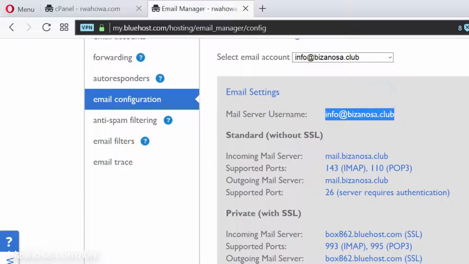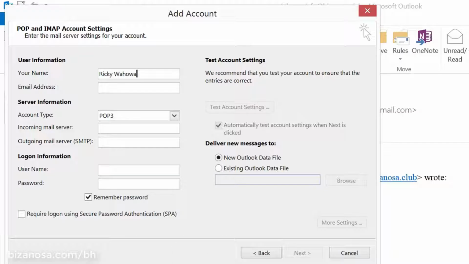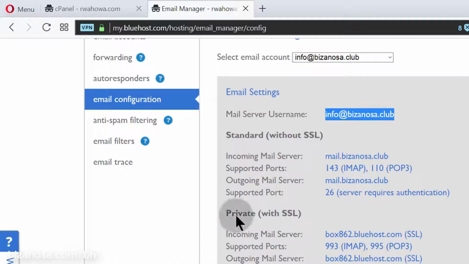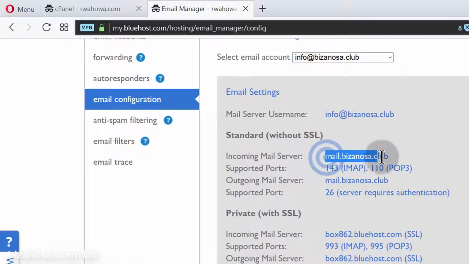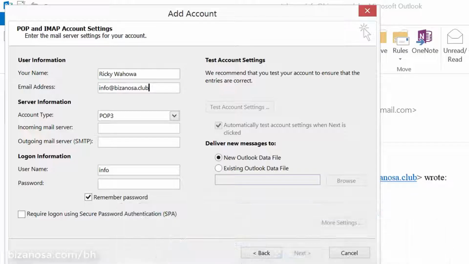Copy, and then I'll come back here, and the email address, and then in incoming mail server, the incoming mail server was this one. Copy that, paste it in there.